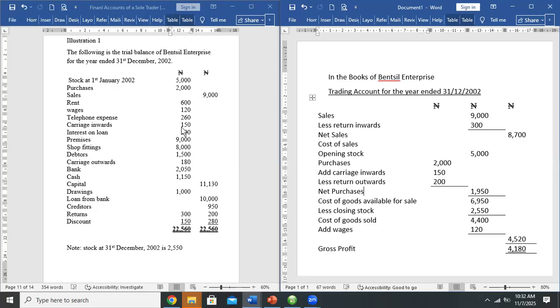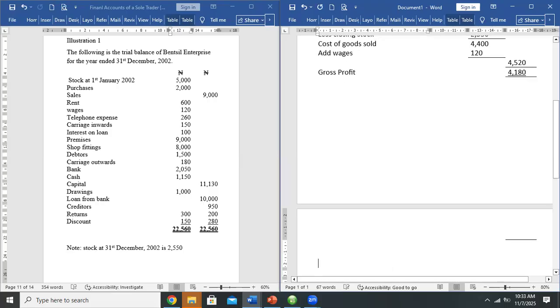Now, you know, some of the expenses we have already taken to the trading account, so no wahala. So for the remaining expenses that we need to take to our profit and loss, make sure you don't pick any fixed asset. Students make that mistake. You see profit and loss account and you see something like building. What is building doing in a profit and loss account? Building is an asset, a fixed asset. So your profit and loss account is only your income and expenses. Don't put any assets there. Okay, so let's see if we can do the profit and loss account for this question.